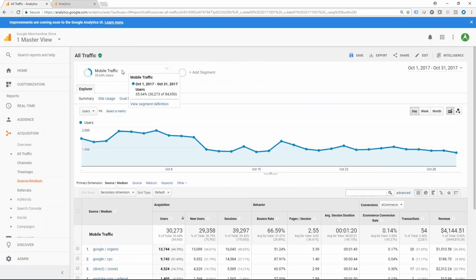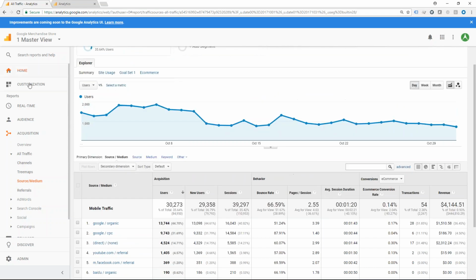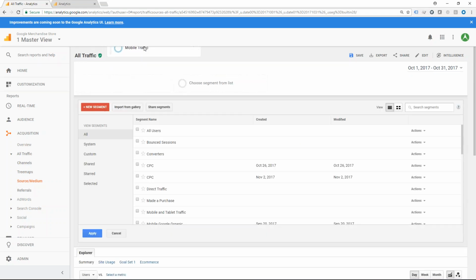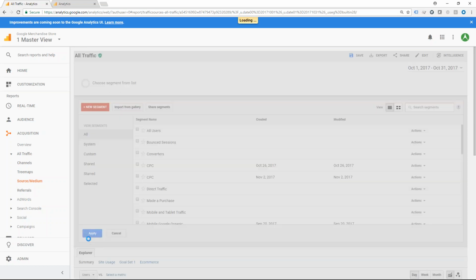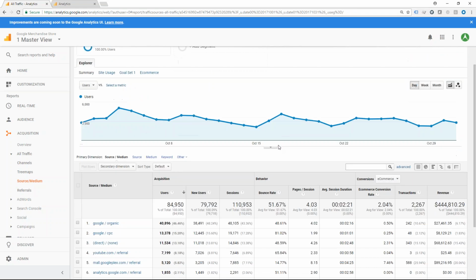So your segmenting is going to be really important to understand the different types of traffic and how they're performing. Being able to segment to your mobile and desktop is going to be really important. You may also need to focus down yourself if you want to take a look at your paid campaigns. You could create a segment for Google CPC and actually look at all of your different reports with that segment on. If you want to get rid of your segment, you just drag and drop off and hit apply. And now we're back to our all users.